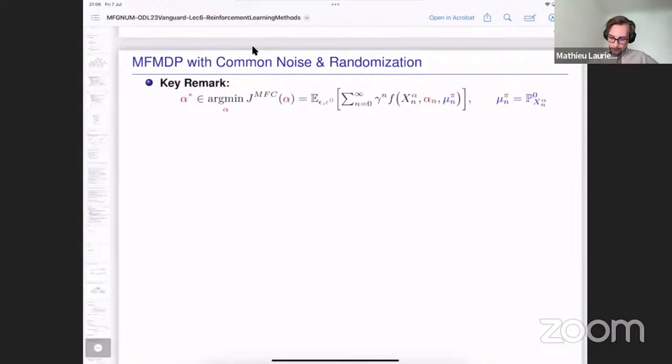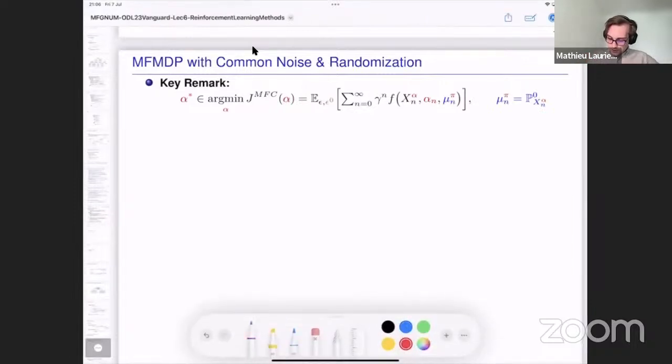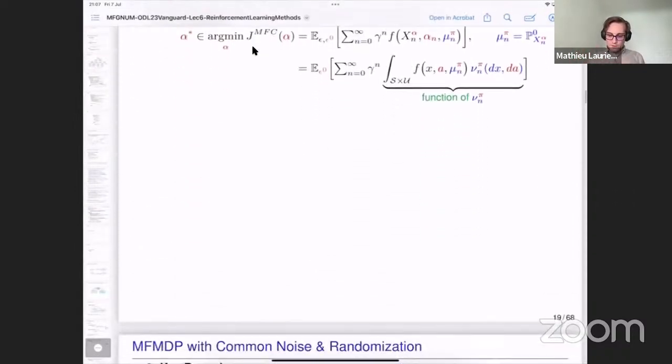I'm kind of mixing alpha and pi, but actually, this is because I skipped some details. What I mean is that alpha here is a process, and pi is somehow the distribution or the conditional distribution given the state at each time step. So it's not wrong to say that x depends on alpha and that mu depends on pi, because mu depends only on the law of the control process and not really on the process itself. But you can put alpha or pi everywhere.